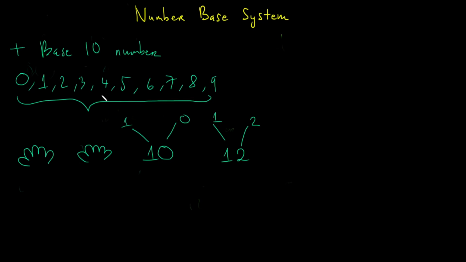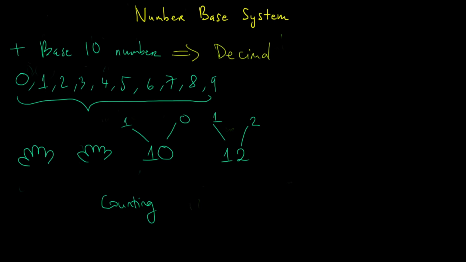Therefore, the counting system that we use in our life, since we were born or since we learned math in primary school or high school, all belongs to the base 10 number. Saying base 10 number is kind of long, so we have a name for it, which is decimal. Base 10 means decimal.